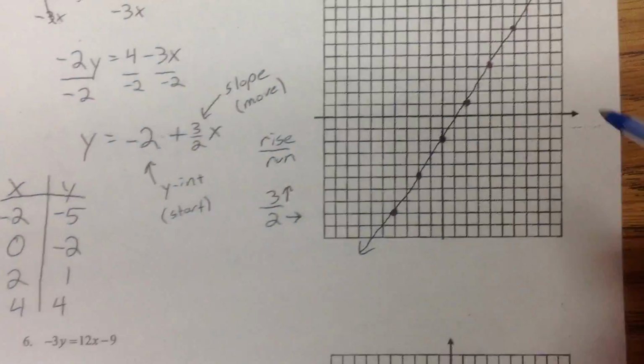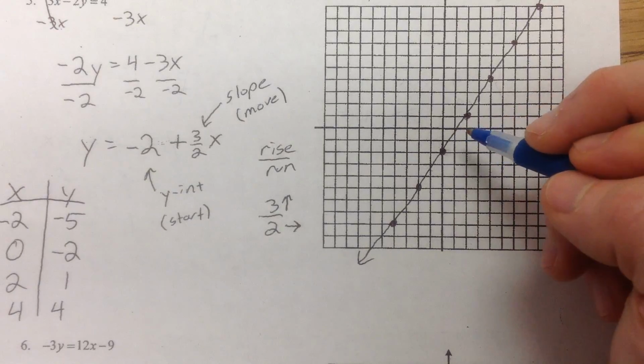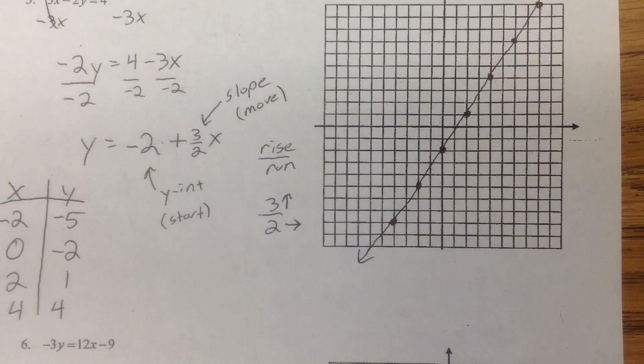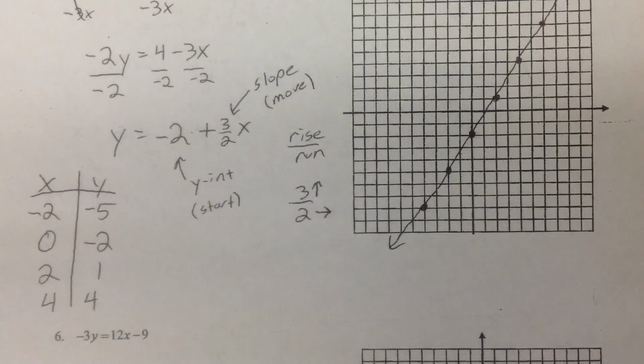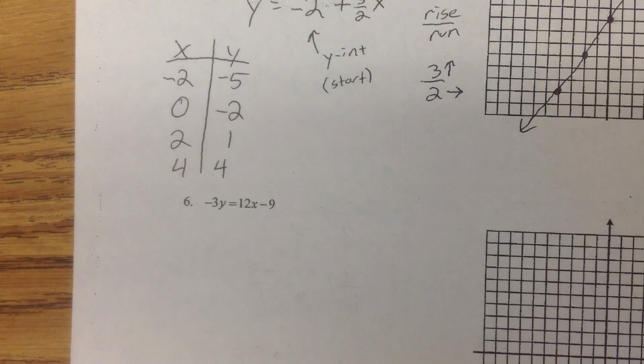Let's say I do 2, comma 1. Remember when we do points, we start with the x, so over 1, 2, up 1, and look at that, it's right on the line. So either technique will give you the same answer, it's just whatever you're most comfortable with. All right, let's take a look at another one here.